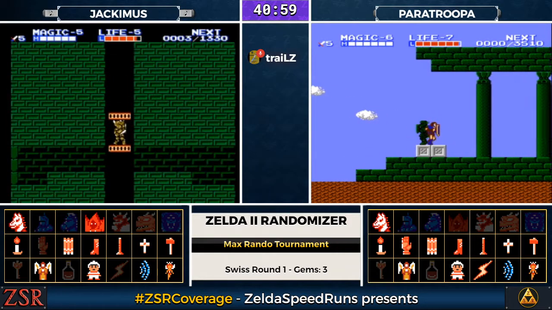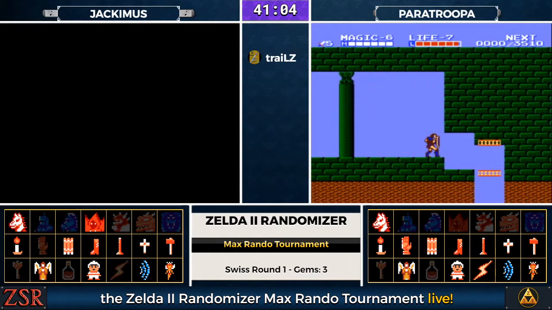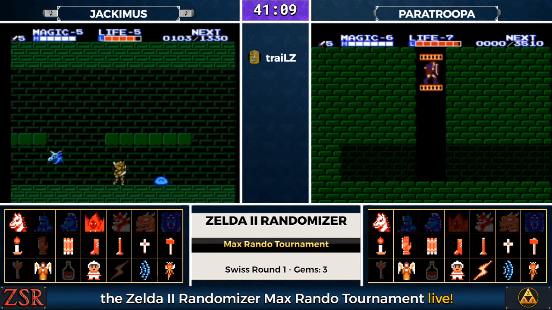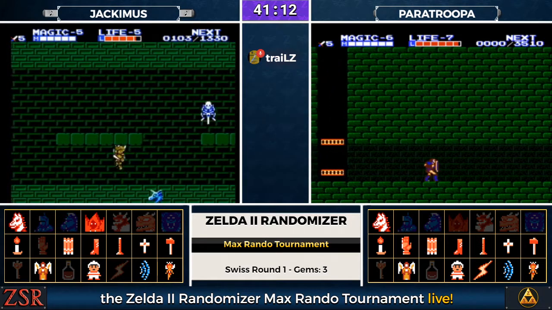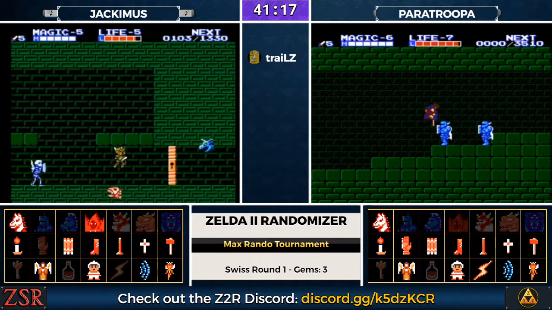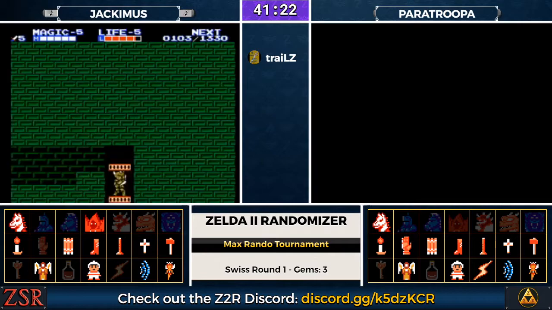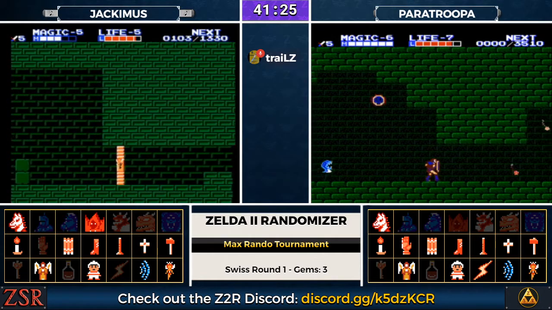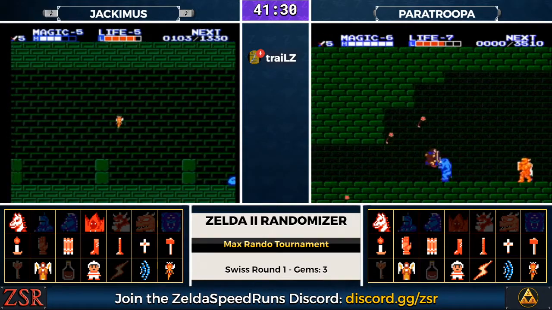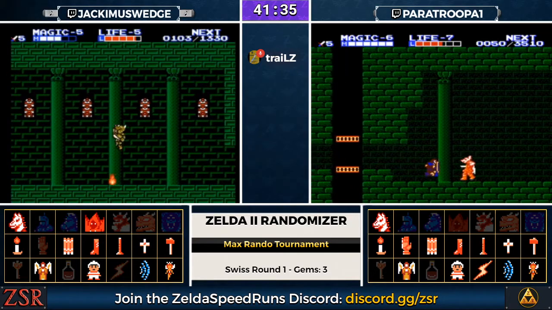Oh look, they're both in P2. Or is this, no, he's in same, no. Paratroopa is in P2, and Jackimus is in P5. Jackimus could still win this race if it turns out that Glove and Thunder aren't required, and he ends up first. He could beat Paratroopa now.